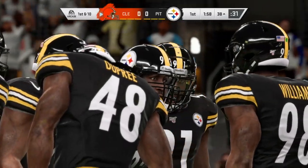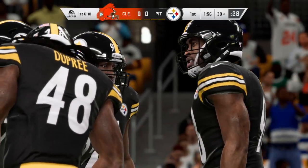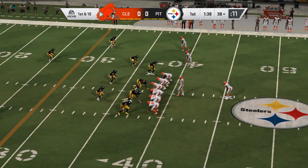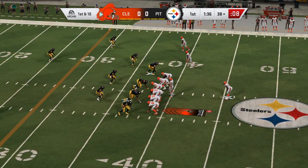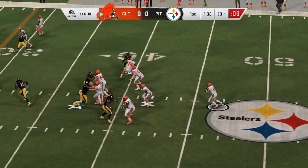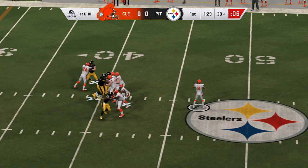But that's where their big tight end is so good, that middle third, the seam routes, the in routes. Yeah, you're right. Probably see more of that. Yeah, it takes a lot of courage and fortitude to go in the middle as well, and he's got it. Operating out of Steeler territory now. Here's 1st and 10 at the 38.